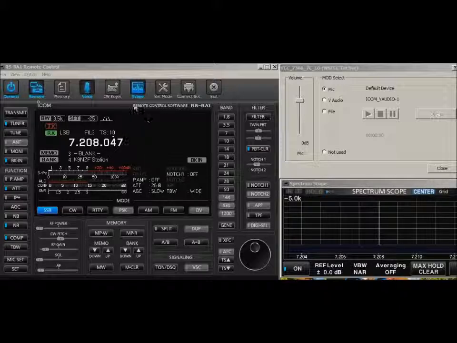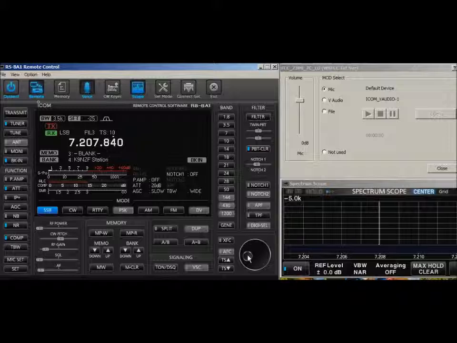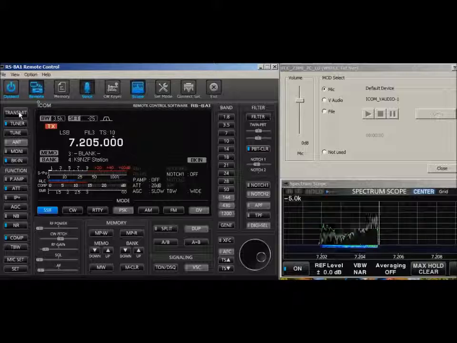Okay, so as you can see here, we can change the frequency. I need to put this thing back on 205. I don't know how it got 208, probably me bumping something. By the way, you can just type the frequency in with the keyboard, 7205000, hit enter, and I'm on 7205. When I transmit, testing 1, 2, 3, 4, we're fully putting out audio as we're supposed to. Now I'm going to turn the transmit off.